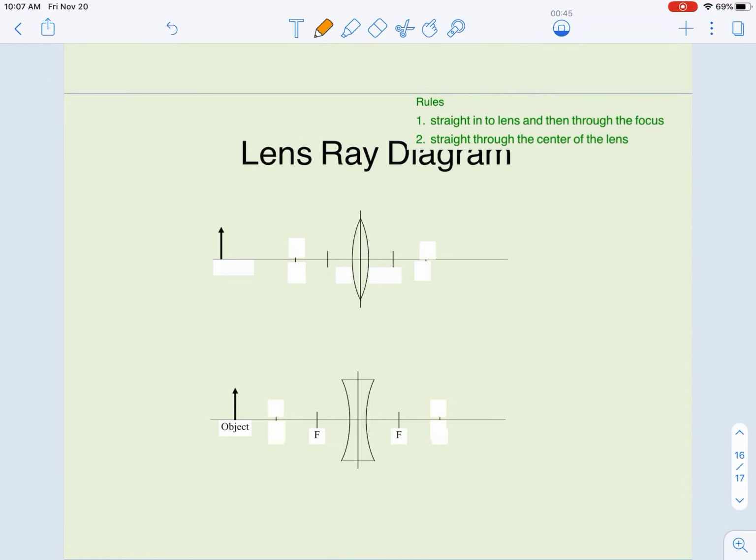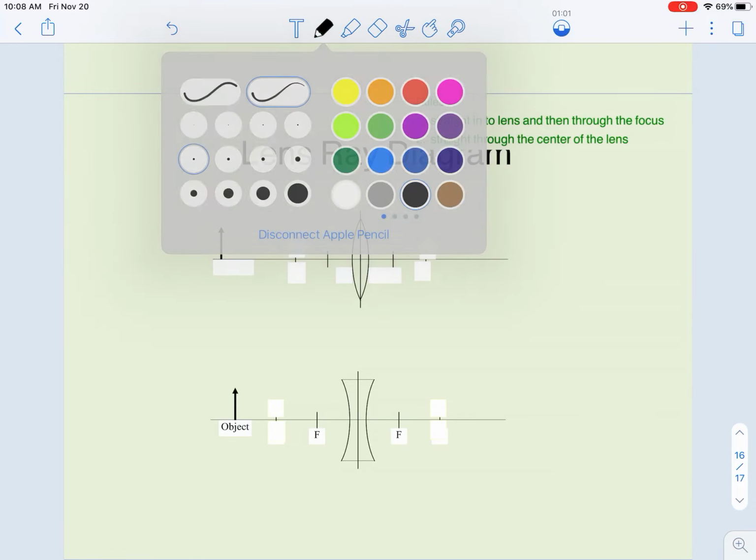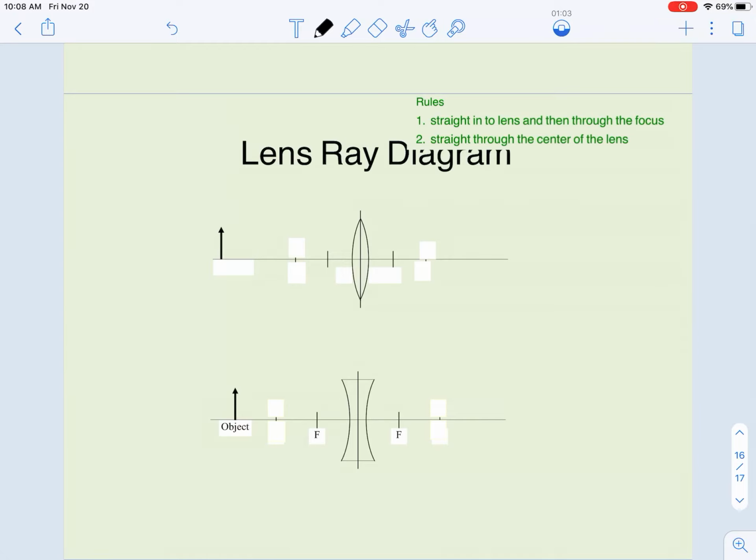The second beam of light is going to just simply go straight through the center of the lens from the top of our object. So I wanted to take a moment before I go through the actual examples with you to give you some guidelines for knowing which focal point to use and what we are going to consider the positive and negative side for our focus and our image distance.